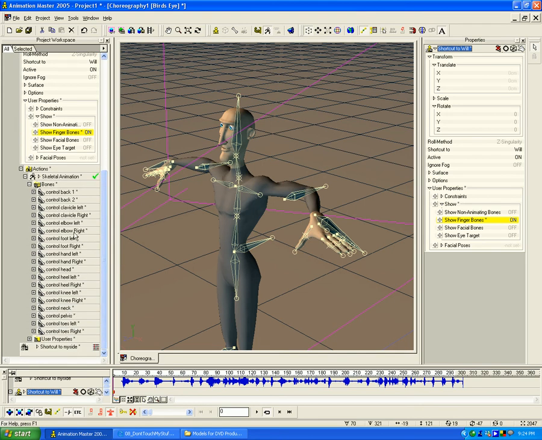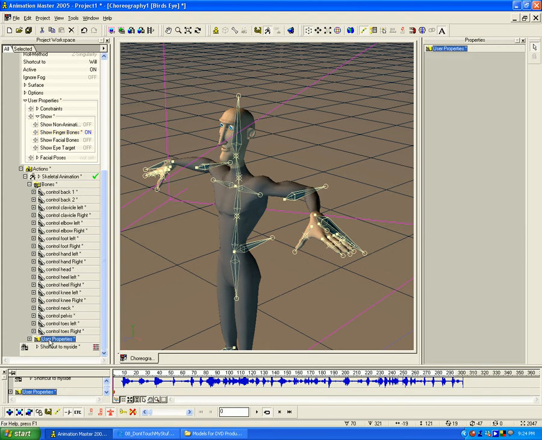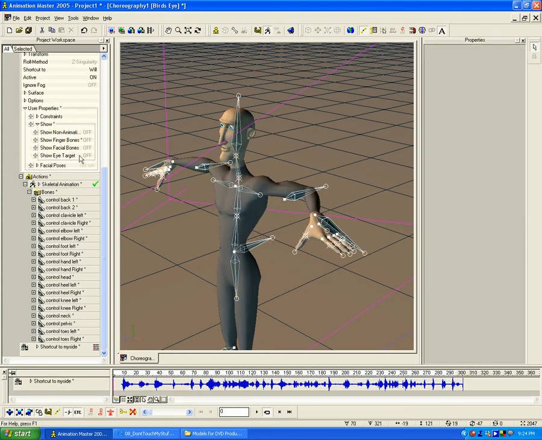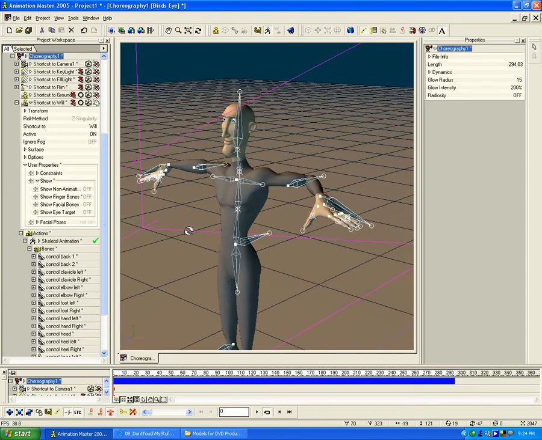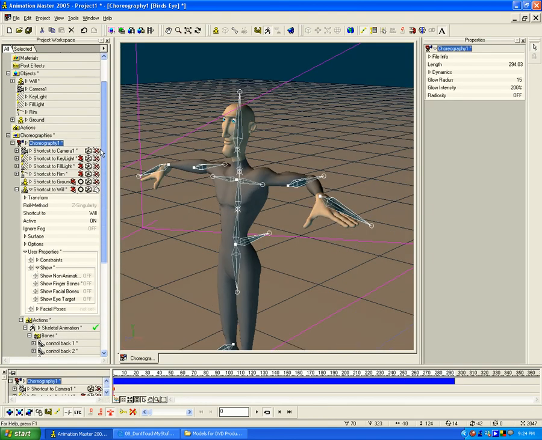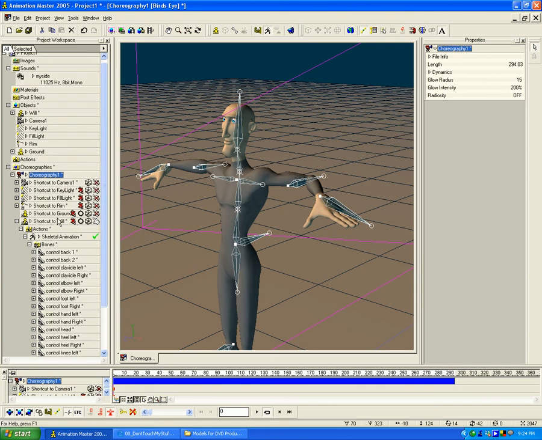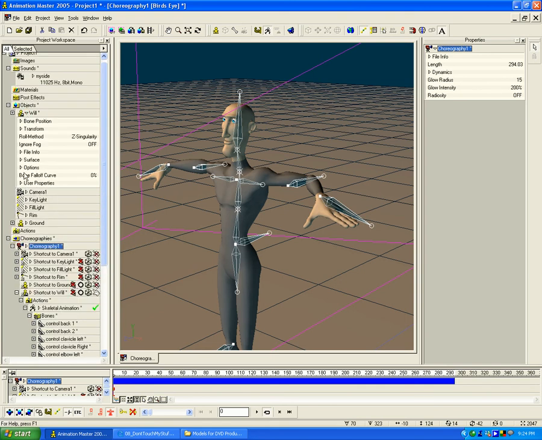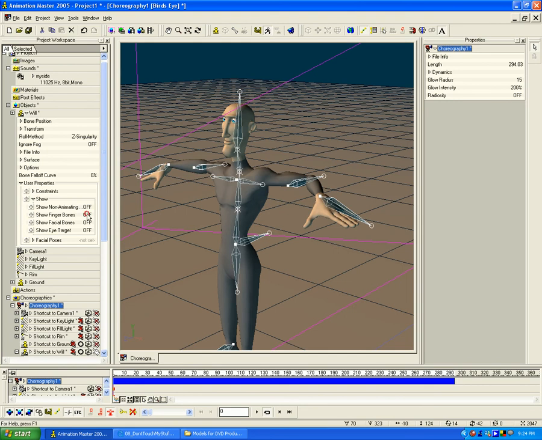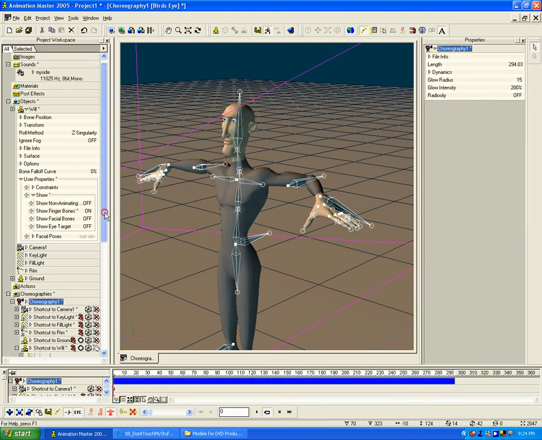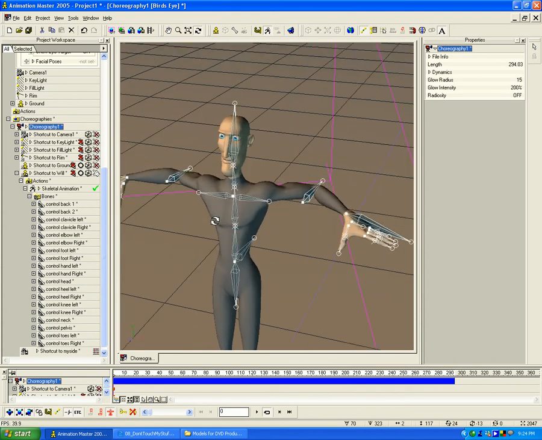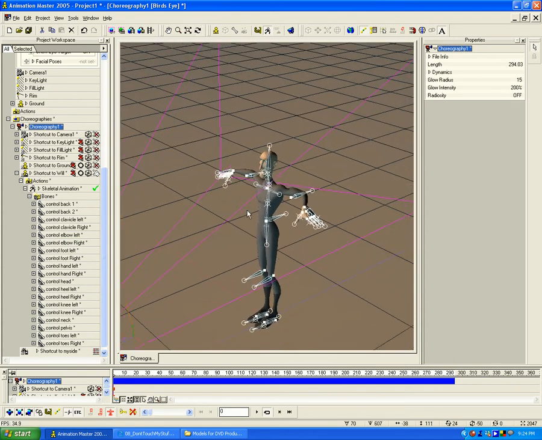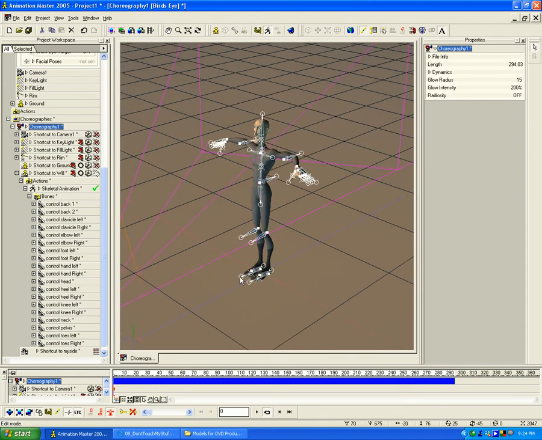But one thing you'll notice is in that skeletal animation, I now have user properties keyed, and I don't want that. So what I'm going to do is just click it and delete it. Okay, and I'm just going to hit the spacebar to refresh. What I want to do is instead of doing it in the shortcut, I'm going to do it in the model. So I go into user properties, show, finger bones on. So it shows them, but it doesn't actually set a keyframe for them, and that just keeps your keyframing very clean and neat. I'm actually going to pause it for just a second here and delete the keyframe that's set right here, and I'll show you here in a second.